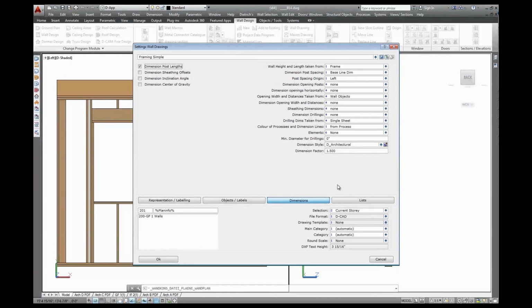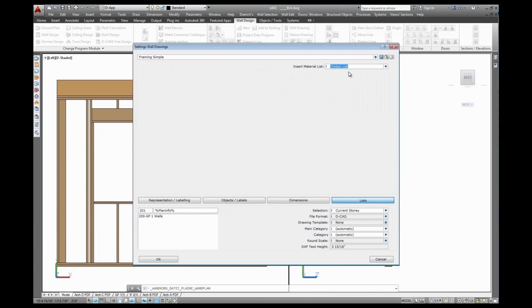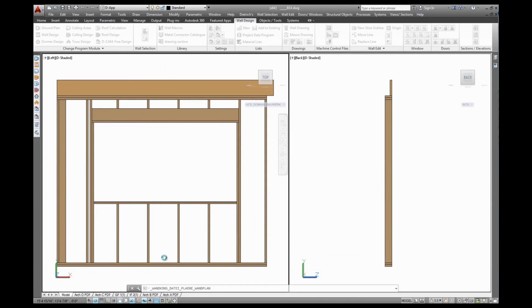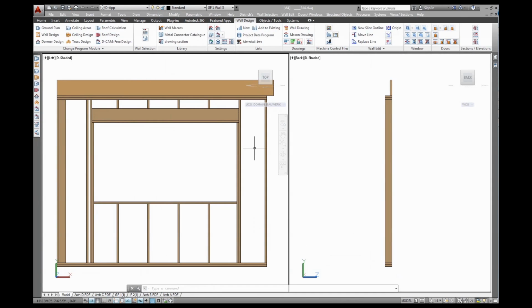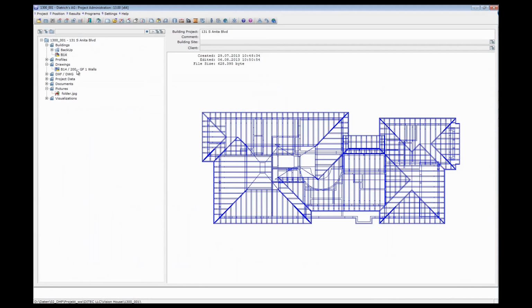Dimensions, and I insert a timber list right next to the drawing. And let it run. And that's going to generate a separate DWG, which I can bring up from the project management right here.